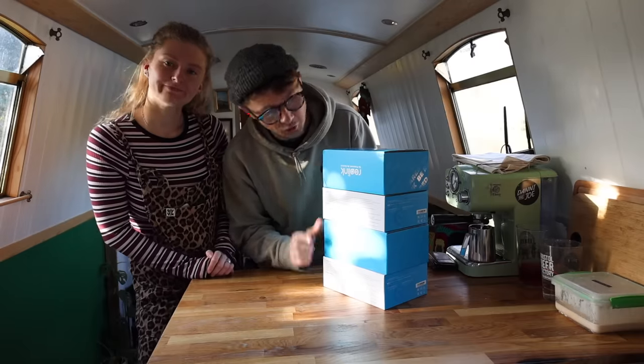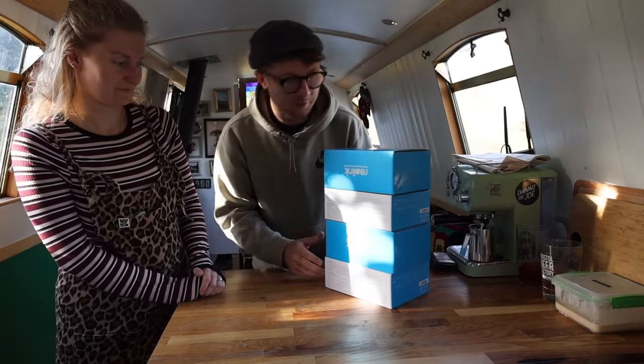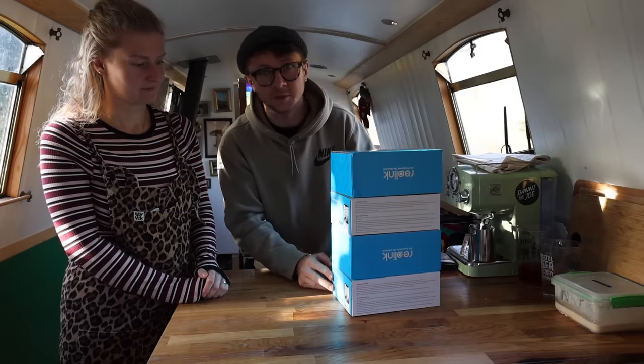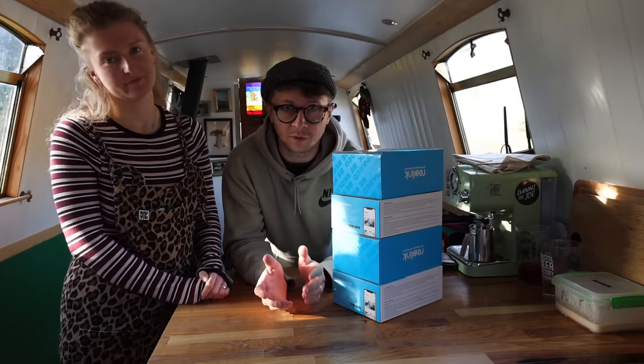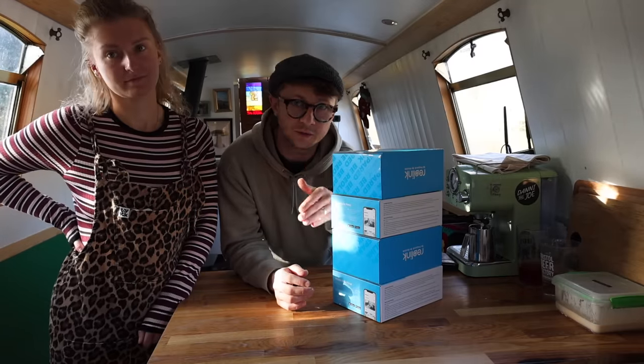So I'll get them opened up now. I've not actually looked at them too much since they've arrived, so I can't wait. I'm just staring at the boxes. So we've gone for not one, but two ARGUS 3 Ultras, which are 4K cameras, and I've gone for the solar panels as well. So for anyone like us living on a boat without proper mains power, these cameras are fully wireless and they'll keep themselves topped up with the solar panels.